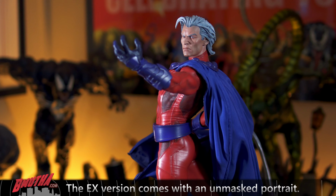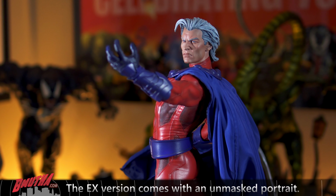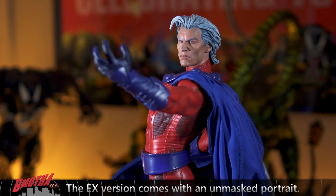Alright guys, before we kick things off at number 3 on the countdown, you'll notice that I switched up the portrait. This is the exclusive switch-out unmasked portrait for Magneto. And it really shows off that long, luxurious, thick, flowing mane of silver hair that Magneto is really known for.